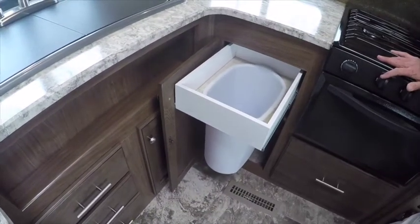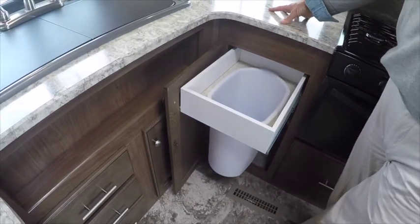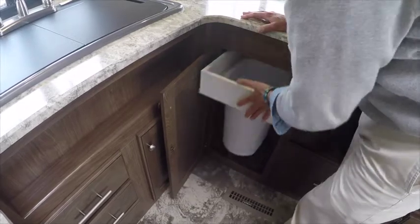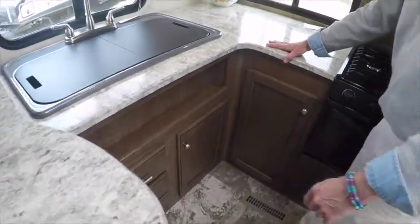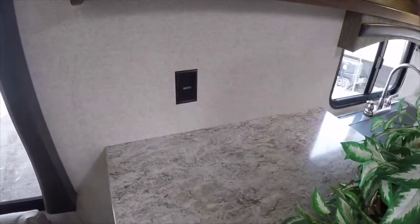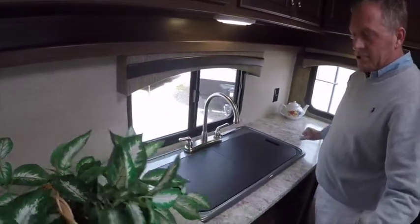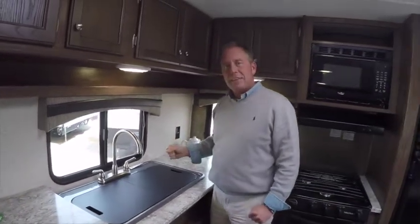This is a super nice feature — the trash can. So often I hear 'where do I put my trash can?' I was showing a $68,000 fifth wheel the other day and there was no place to put the trash. They've got a hidden, handy stowaway trash can in the Prowler — a great feature. Plenty of 110 outlets on the wall so you can set your appliances in the kitchen without cords hanging from the bottom of the cabinetry.